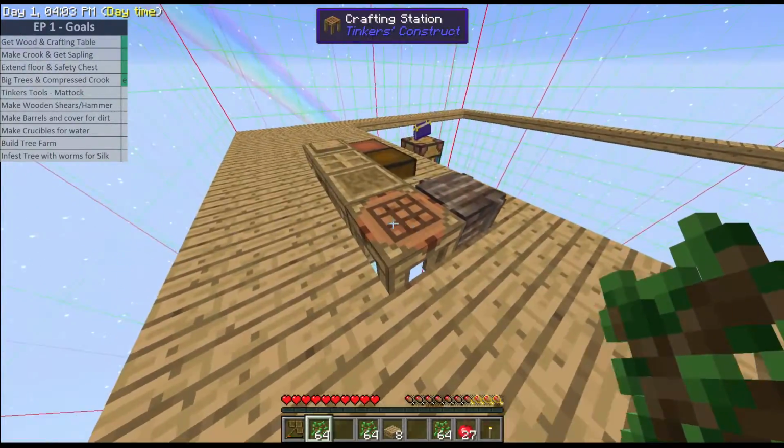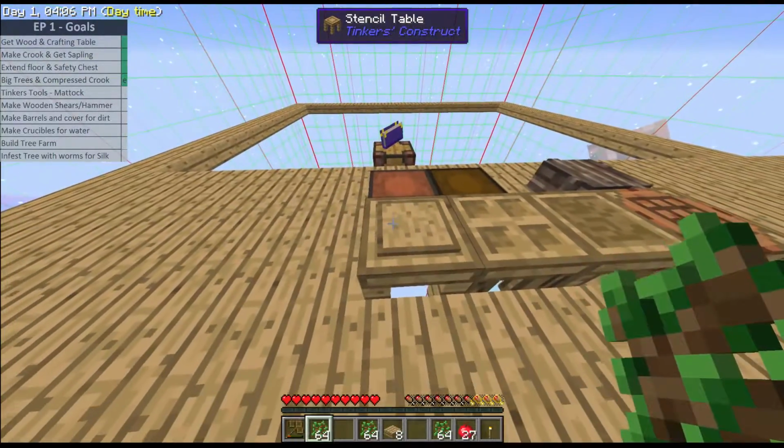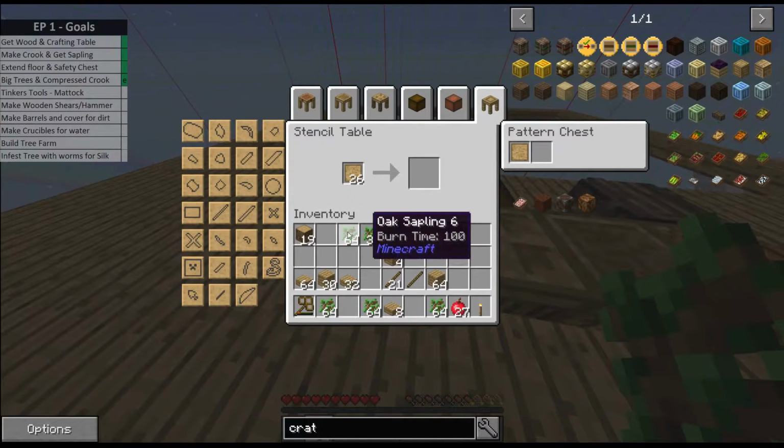Now we need to make the tinker's tools. Early on, a pickaxe and a mattock are useful. I've only put mattock in the goals, because mattock is the most useful one. I don't need a pickaxe at all until I get a cobble generator. Yeah, till I get cobblestone. So I'm just going to make the mattock for now.